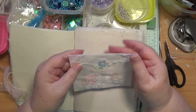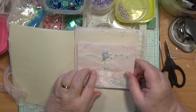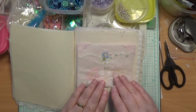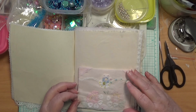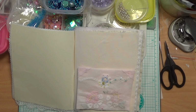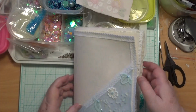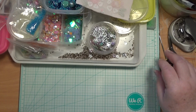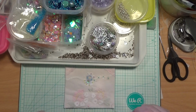And then I put a tiny bit of glue underneath it. And now I'm going to do a little bit more. I won't do the other side of that yet because we'll do a bit down here today, and just show you how it goes. What else? I have a couple more plans for this, but we might just do a bit more of this for a while just to start with, to see how we go.